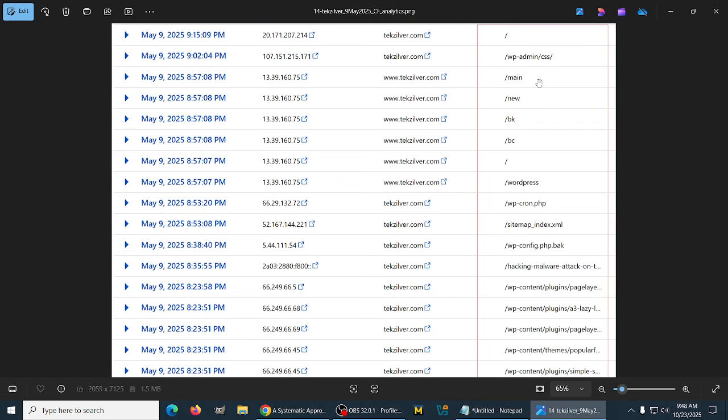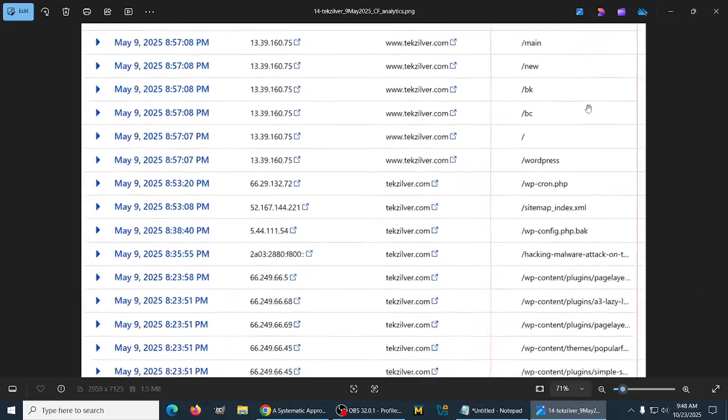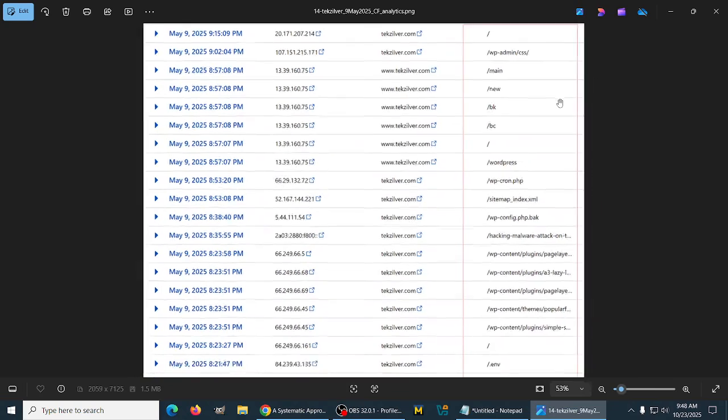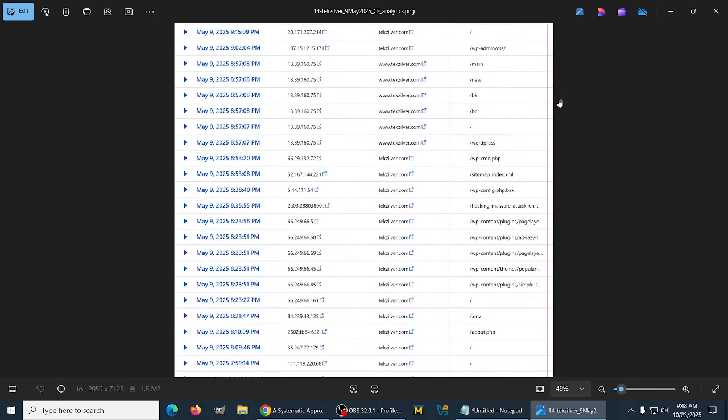And regular visitors to your website might think it is taking too long to load and may not wait. So it's important that we monitor traffic to our website and take corrective actions wherever required. Let's go on to the next image.